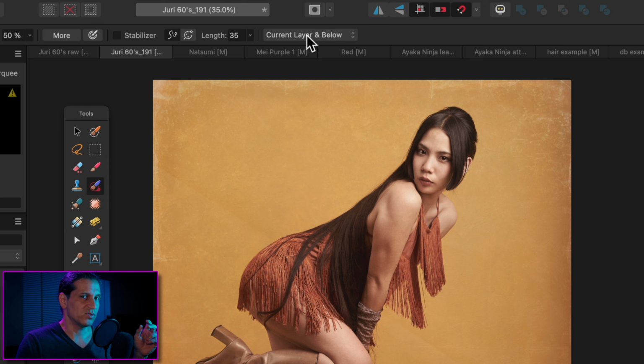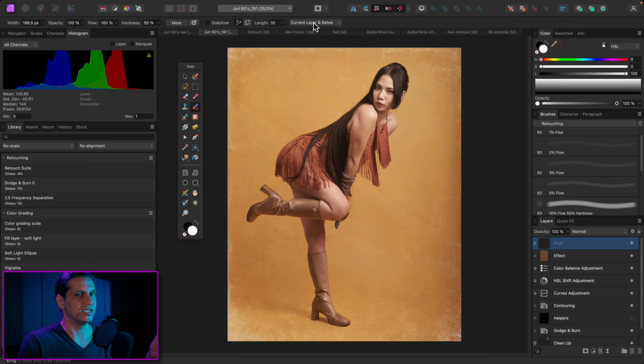I wish that either that was set by default, or if there was a preference where you could say, hey, I want the clone brushes to default to current layer or current layer and below. That would just speed things up a lot, so I don't always have to keep reminding myself to come up before I use the patch tool. It's kind of annoying because even if I close this image and open it back up, I still have to go back and reset those. So that's one issue that I wish they would just add a little setting for, because it would make things so much easier.